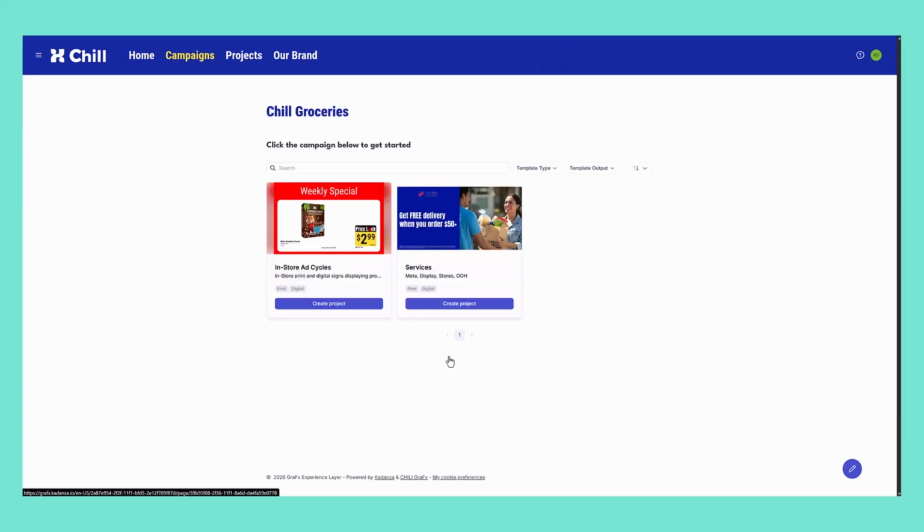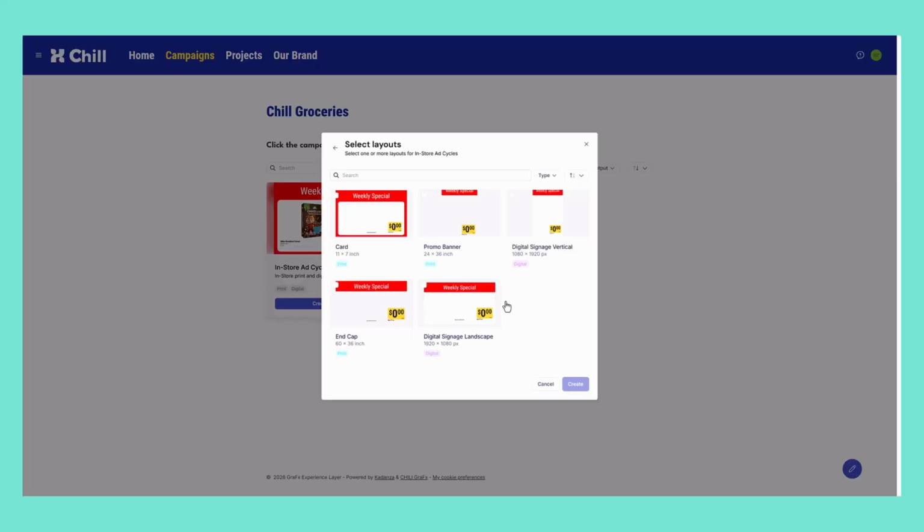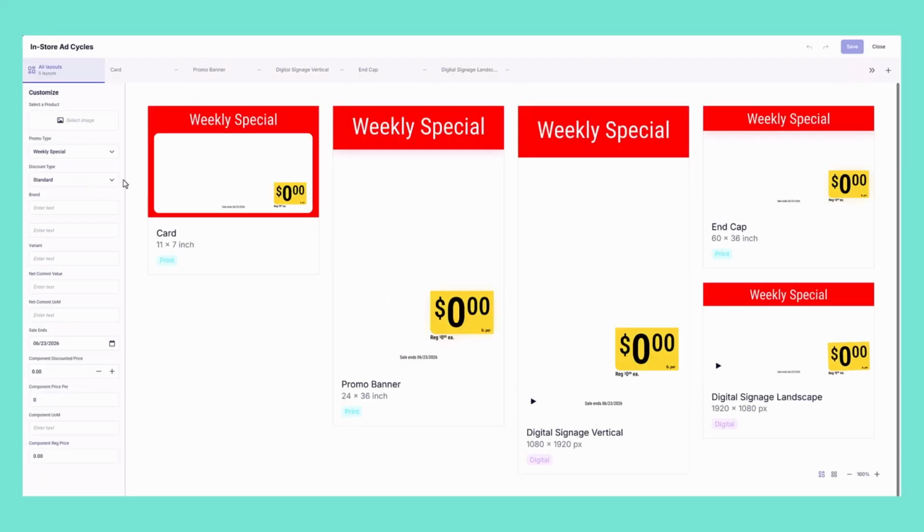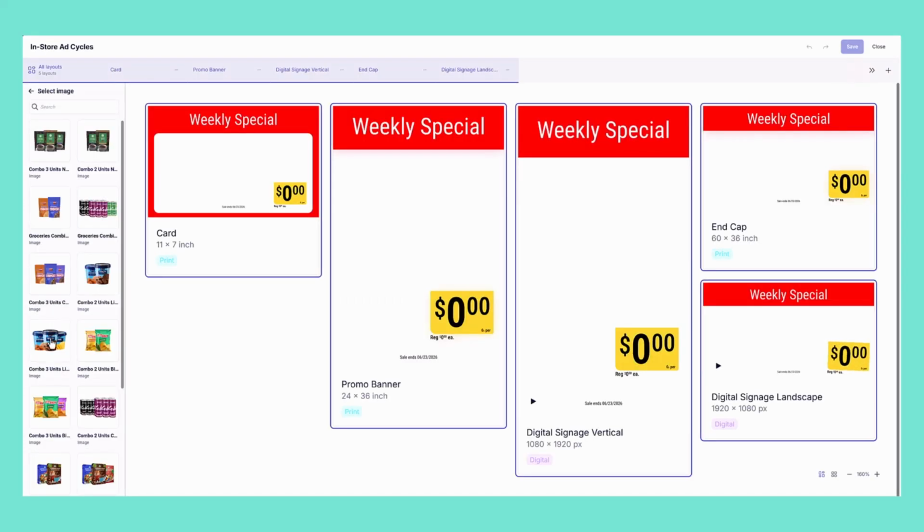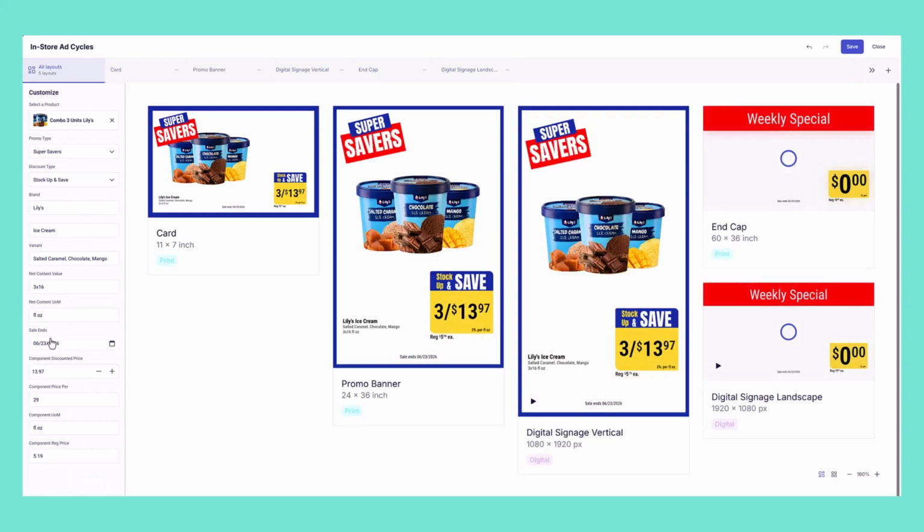Yeah, absolutely. So this is something we refer to as the one-click sign. So in the grocery retail environment, local teams need to produce signs in store throughout the week. And that's because signs they receive from corporate are either missing or get damaged or are outdated. So now, asking corporate to resend them is costly and takes time. So instead, a staff member can log into GraFx Experience, click the product, and the sign is created.